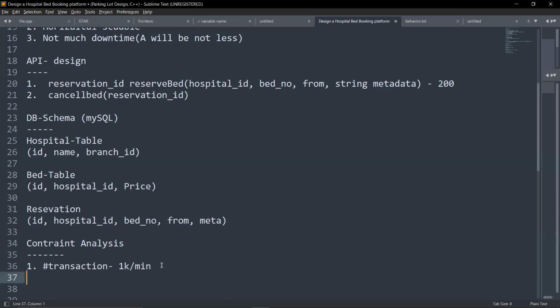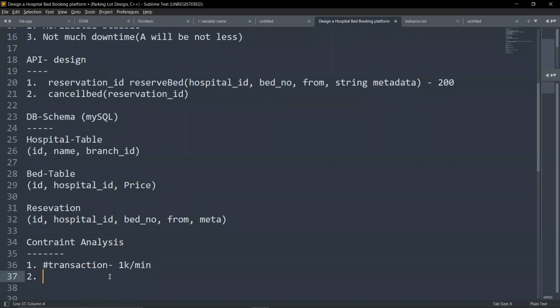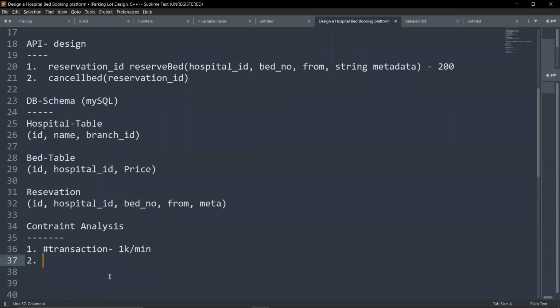For simplicity, we can keep it like that. And we will keep our latency below 100 ms. It won't be a very high latency system.